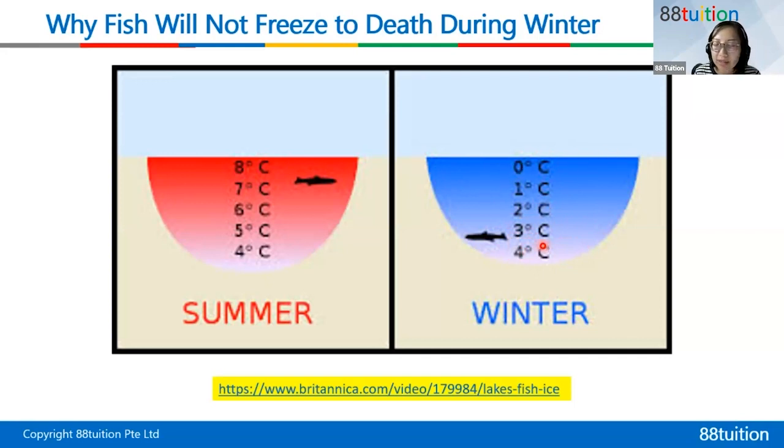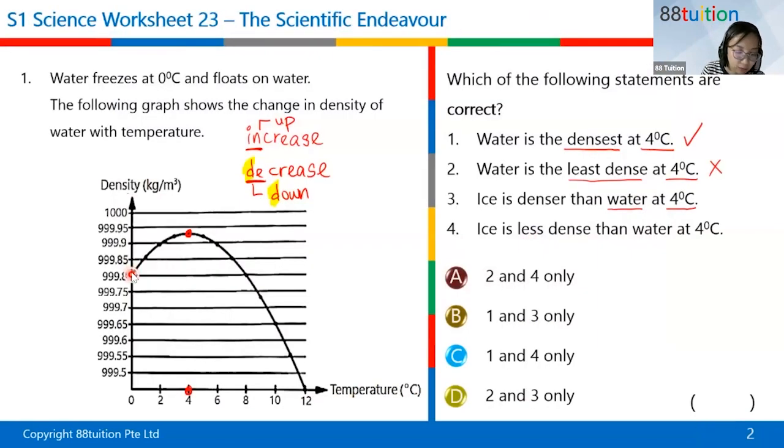And then 4 degrees Celsius water is the densest. Densest is like heaviest, so heaviest goes down, it will sink. So 4 degrees Celsius water is right at the bottom. All right, so if we look at this picture, this picture is the same as the graph. So here, 0 degrees Celsius water, and then 1 degree Celsius, 2 degrees Celsius, 3 degrees Celsius, then 4 degrees Celsius. So it will get denser and denser, heavier and heavier as temperature goes up to 4.